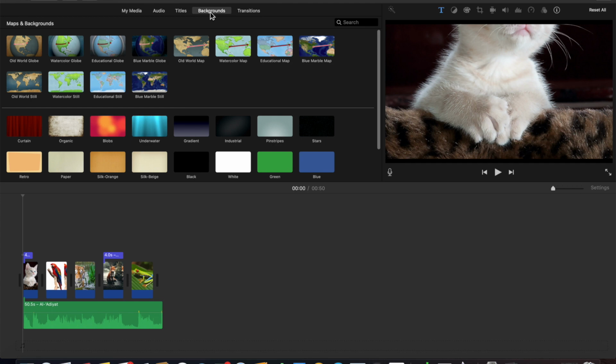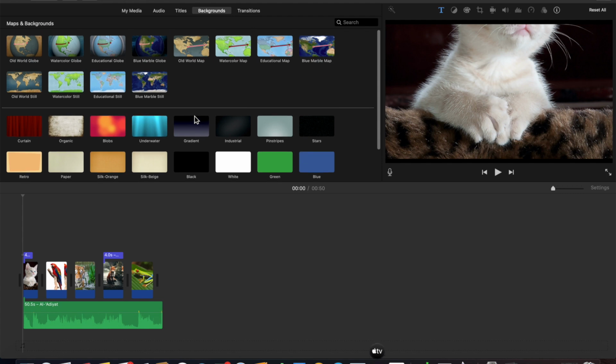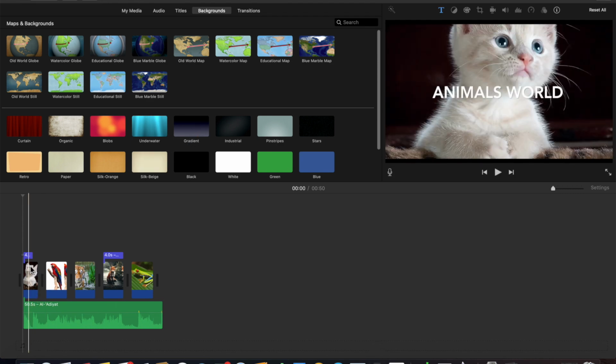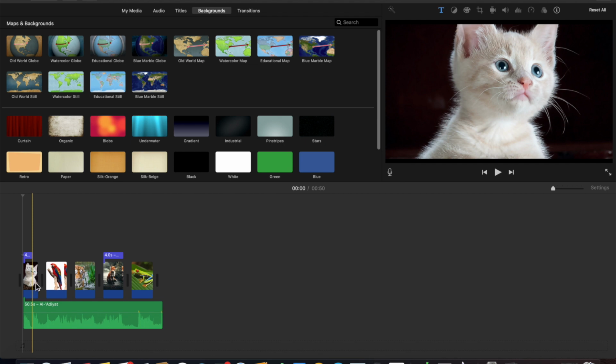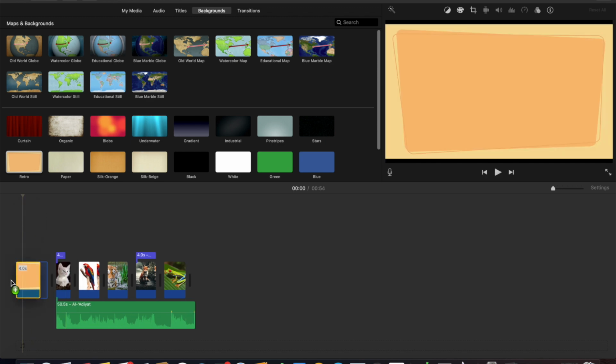Backgrounds are another way of making your movies a little bit more interesting. Sometimes you want to start with a background and add basically a title to it, rather than putting a text on an image itself. You can just put a background. For example, we can put this one here in the beginning, and simply by dragging it to the left, just like we do with images, with media, or with music. Similarly, we will drag it from the top to the bottom.